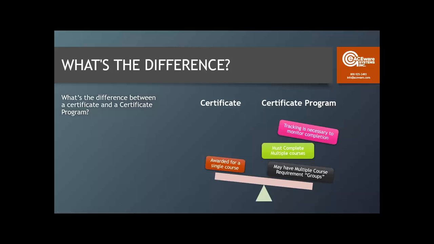Most everybody's done a degree from some educational institution — it's a course of study. If you're going to get a degree in civil engineering, you need so many math classes, engineering classes, and physics. The idea is that you must have certain courses in your history to be considered worthy of the certificate. In non-credit programs, just like a college degree, you need so many hours in different groups — humanities, science, education — different groups of courses needed to complete the certificate. So it's more complicated, more detailed.